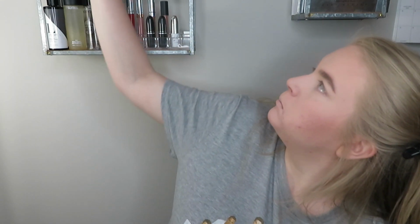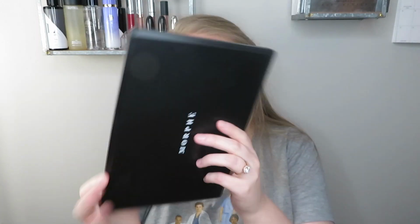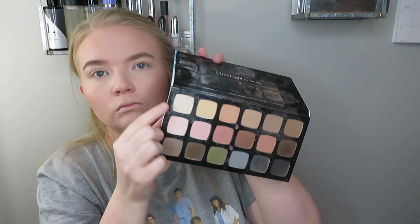It's as good as it was gonna get. That other brow though, is fantastic. Guys, it's time for eyeshadow now, and I am so excited. This is my first time using the Morphe 35F palette, and it just looks so beautiful. Got the row of mattes on the bottom, and then everything else is shimmer.